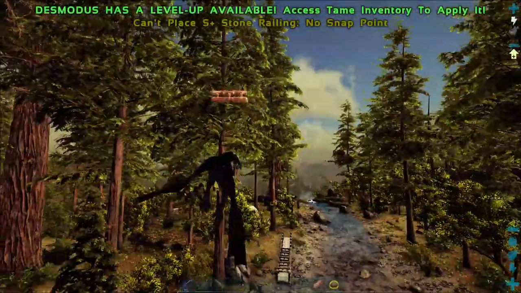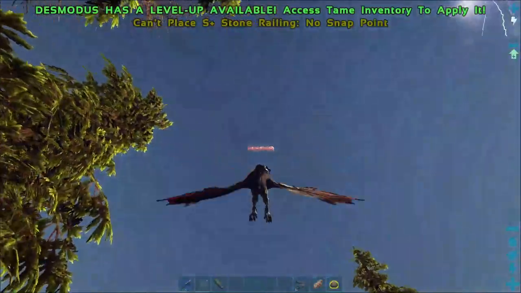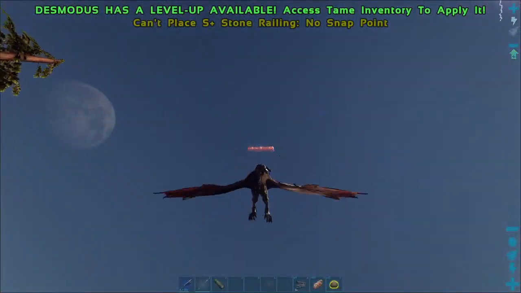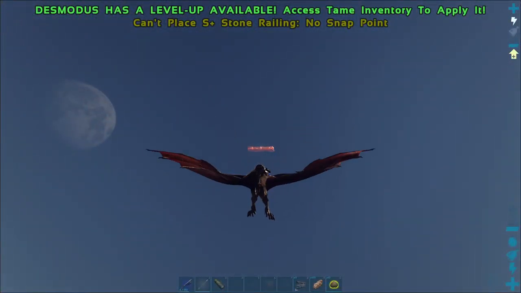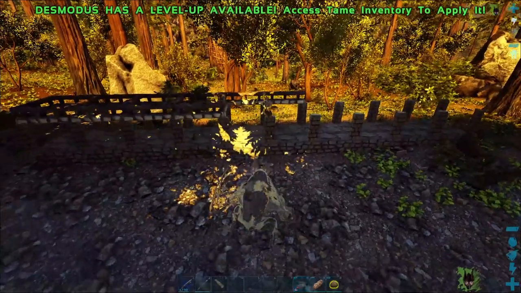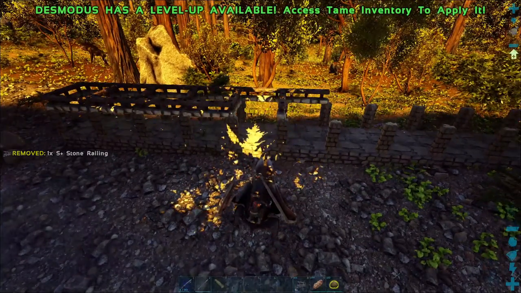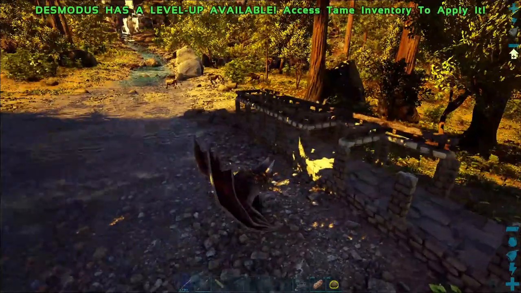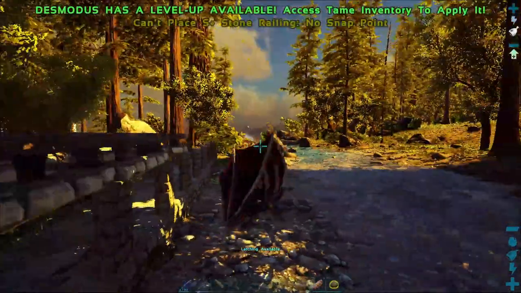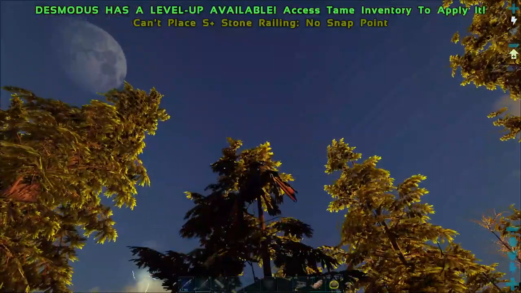Monkeys got way too close to me. I think the 150 I need is in that group. I'm gonna fly up here, lose their aggro. I'm not done with the trap, though. Alright, I forgot, I'm on a Desmodus. We got stealth mode, okay? Woo! I just realized, as soon as we hit, we go out of stealth mode.